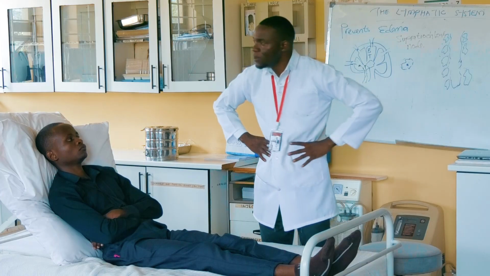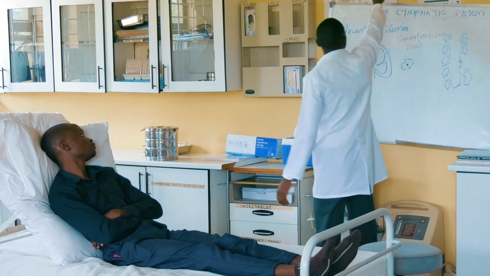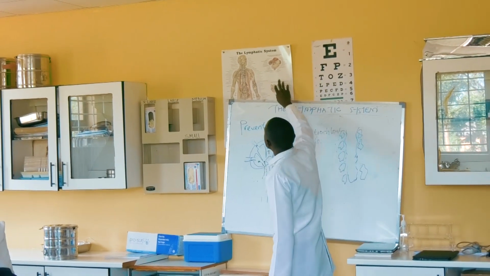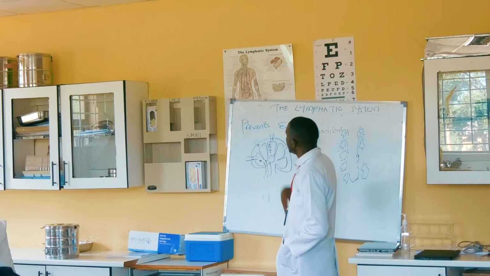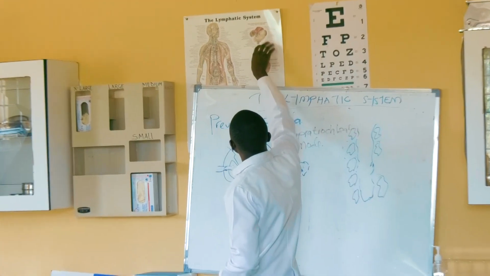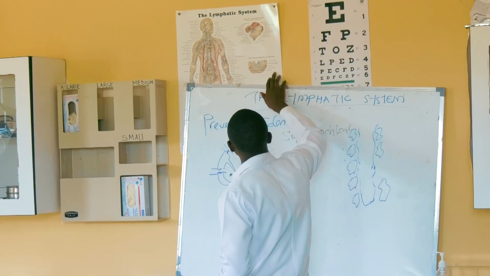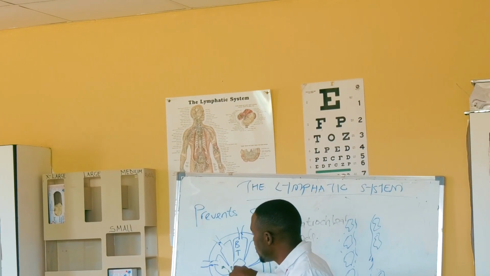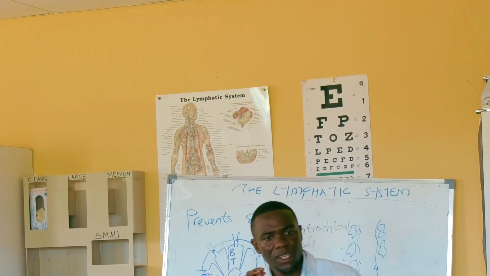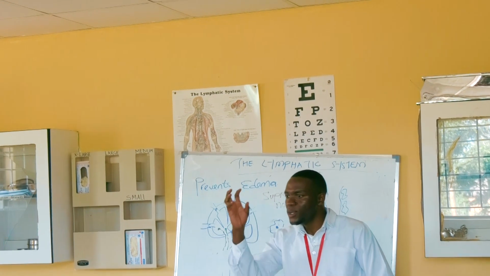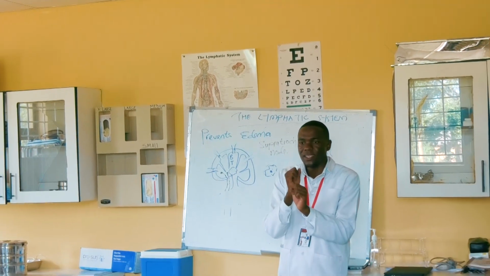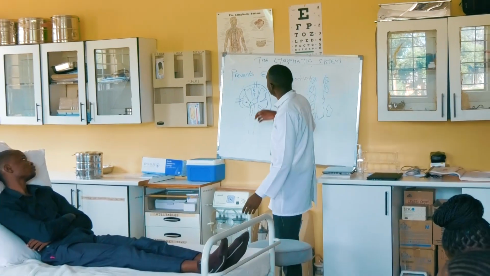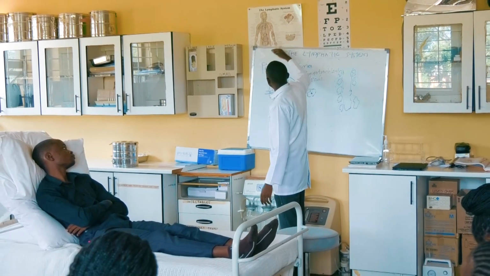Now, when we come to the abdomen, no wonder we have the intestines, the stomach, the pancreas, the spleen, the biliary tract. Do you know that they have a lot of lymph nodes there? This stomach, you are going to find a lot of lymph nodes, okay? When you go to the small intestines, you are going to find the lymph nodes. And why is the small intestines part and parcel of this? The fats. We said we need the fats. Are we together? And those fats are the ones that are going to give the milky color of the lymph, okay?